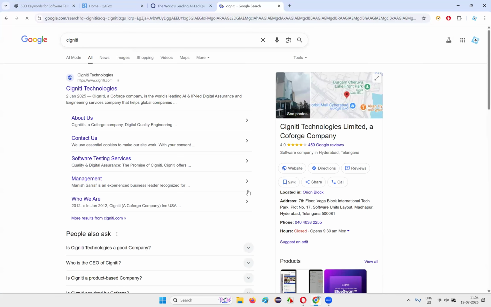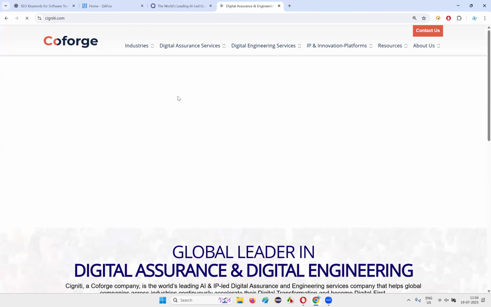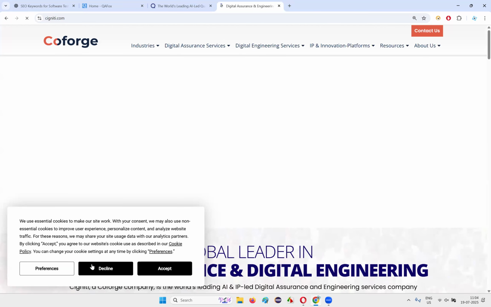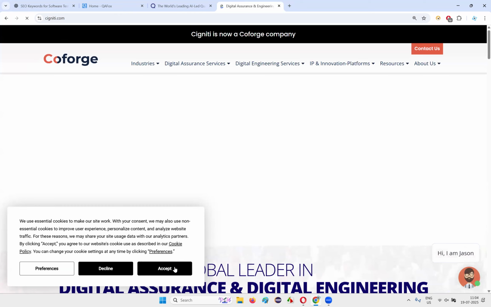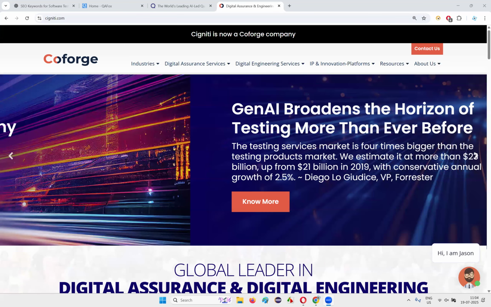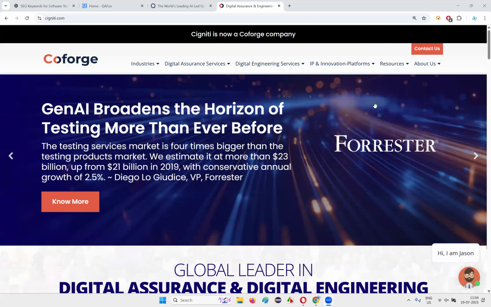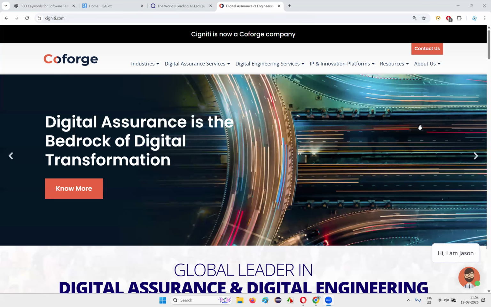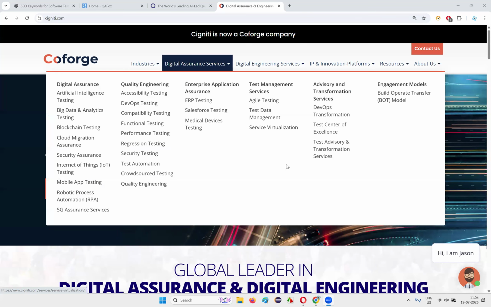Signity Technologies is another like that. Many independent software testing companies will be there. Just go to their websites and find out what kind of services these companies are providing to their clients. What software testing services are these companies selling, so that clients collaborate with them and outsource their projects to service based companies like Coforge and all.